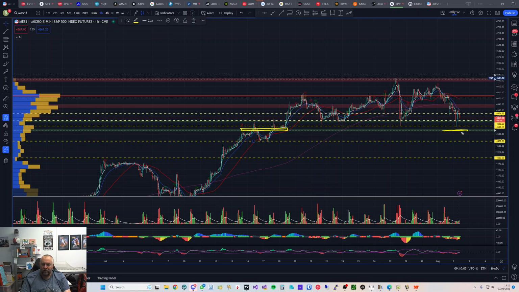This is the area which we're watching, this green zone I've drawn in. That's the demand area. So if we break down through here and come back up, we've got quite a big movement back down again, and then potentially an area around here, and then this big gap as well before we hit this big area around here. So on the downside, we've got some bigger moves possible. And remember, the down moves seem to be much quicker than the up moves.